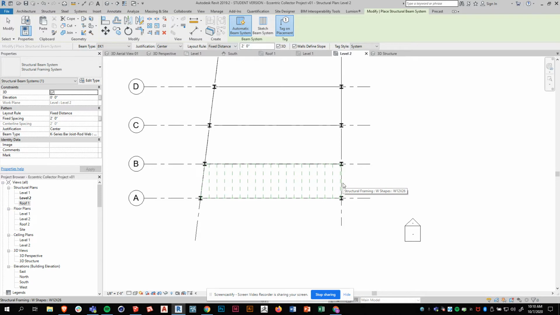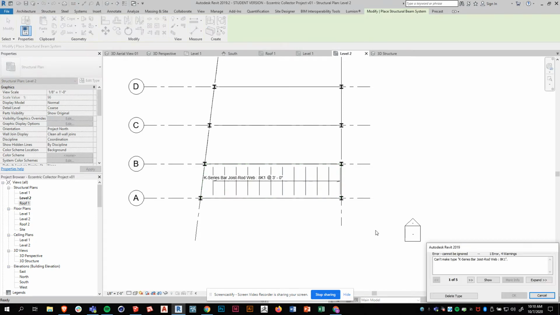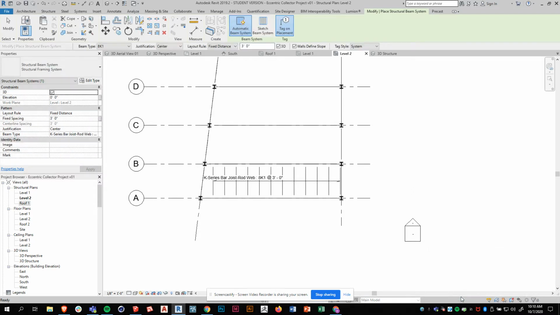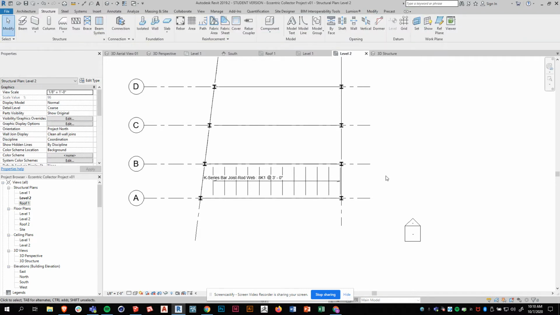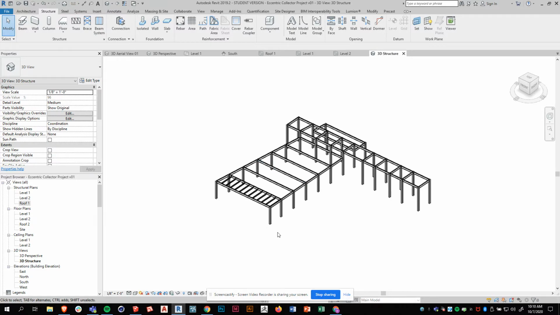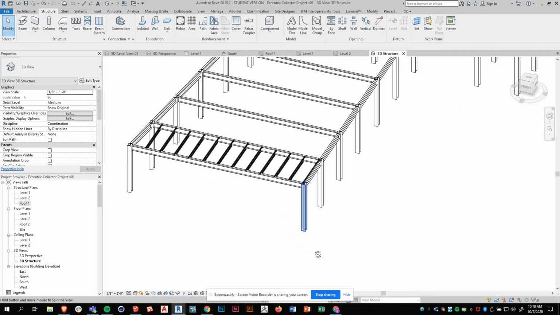Oh, see, that looks pretty good right there. Maybe I'm going to try 3 feet once. Let's see, that almost looks more reasonable. All right, I'm going to try to put it there and see if I get any issues. Okay, so it gives me this error. I'm just going to hit delete type and hit escape. Okay, it looks fine to me. I don't know why I got that error. And then I go here and yeah, that looks fine.